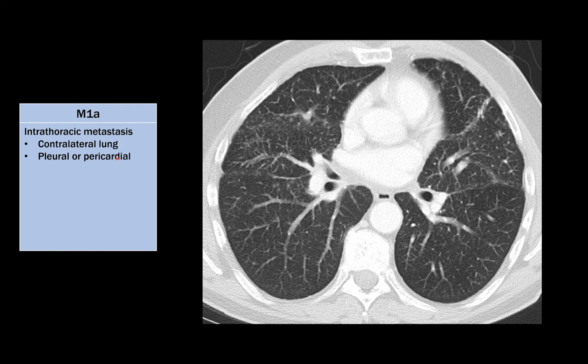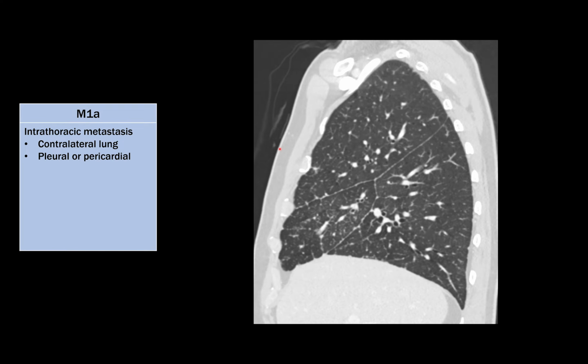One tip I have for you is to use the sagittal images to determine whether or not there's studding of the pleura. Here's an axial image showing nodules that look like they might be on the fissure, but it's hard to tell whether they're in the lung or actually in the pleura. If you look at the sagittal images, you could see that there are multiple nodules that are clustered on the fissures, indicating that these are pleural metastases.